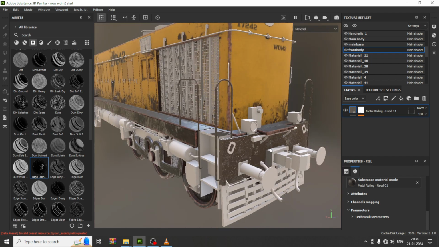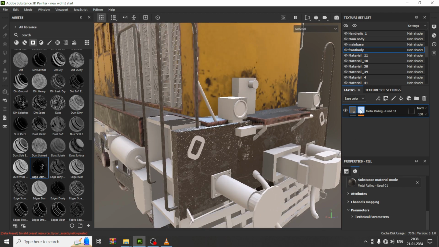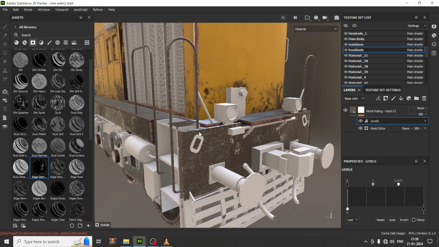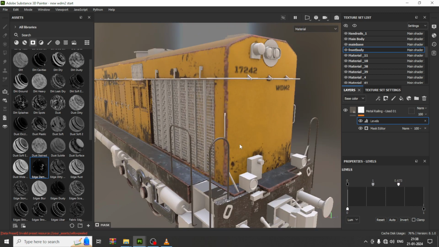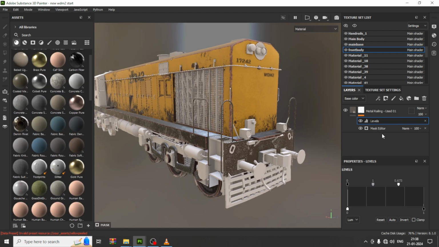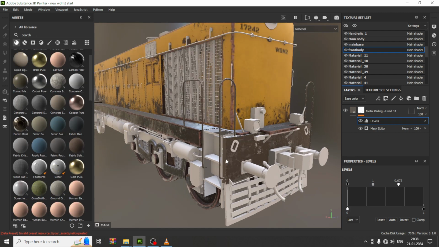This looks okay over here, and I'll again go into the levels. I can increase or decrease the levels part over here. Yeah, that looks better now. So I'll just add this much of it.